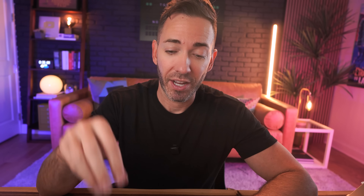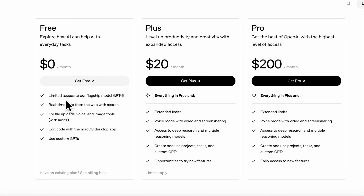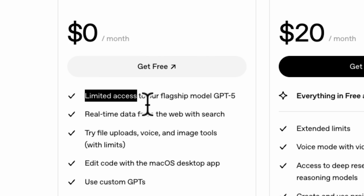Third change, and this one's big: ChatGPT 5, which includes deep reasoning models, is available on the free plan. The free tier never used to have any of those reasoning models. That doesn't mean you can do everything I'm about to show you on the free plan, but what you can get for free today is miles ahead of what you were getting for free before. Let's get into the good stuff.